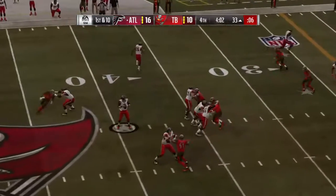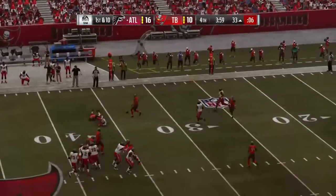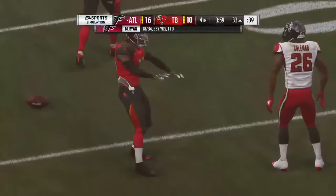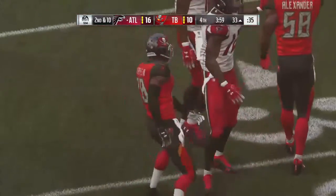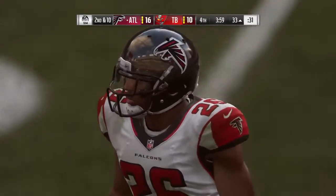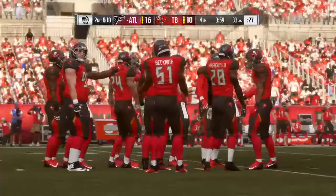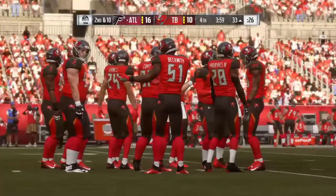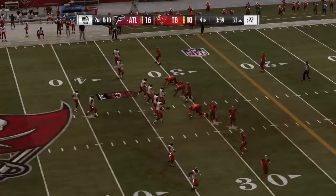On first down, Ryan. He couldn't quite hold it. Got hit. Ball pops out. Incomplete. It's a lot of contact going on there, and in the end, unable to keep 2 hands on the football and bring it into his body. Everything looked pretty good until the finish. Under 4 to go now as they come up on 2nd down.